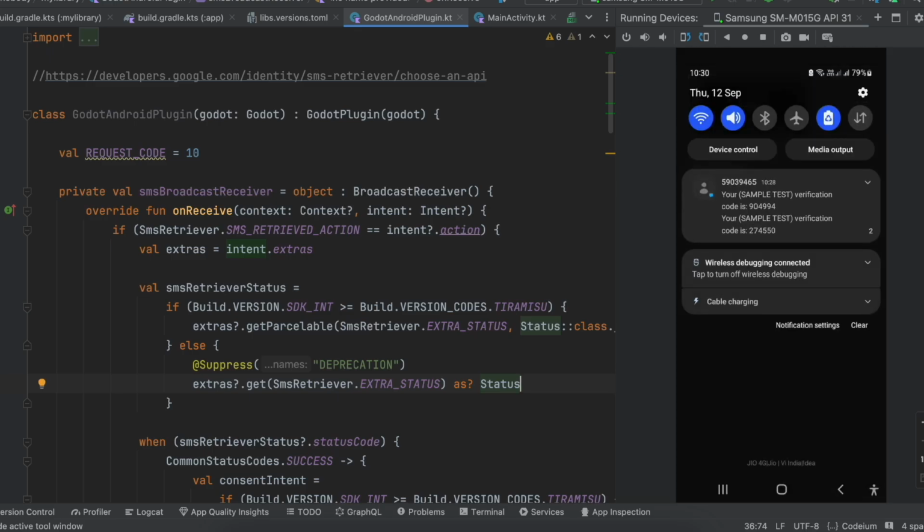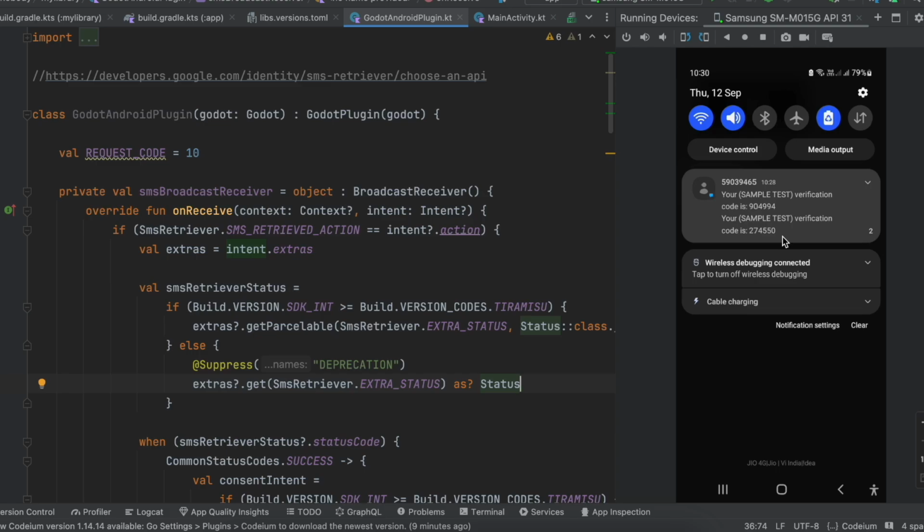Also, one more thing which I want to show you is how my message is received. Here you can see I have received 2 messages, but typically a message would be like, "your sample test verification code is", and this particular part remains constant, only the OTP part changes. So once we start the user consent API, you get the entire message. You don't just get the OTP, right? This entire part, "your sample test verification code is", will be constant for every message which I send.